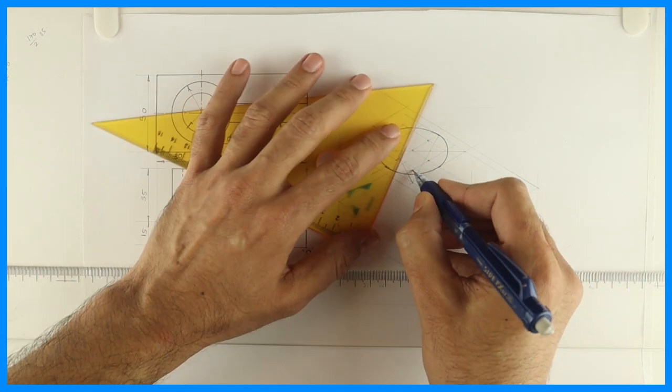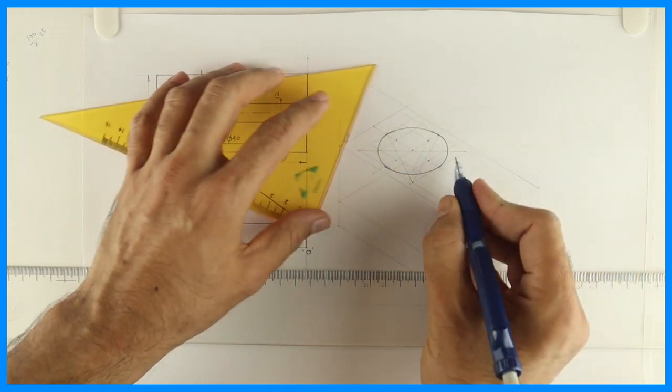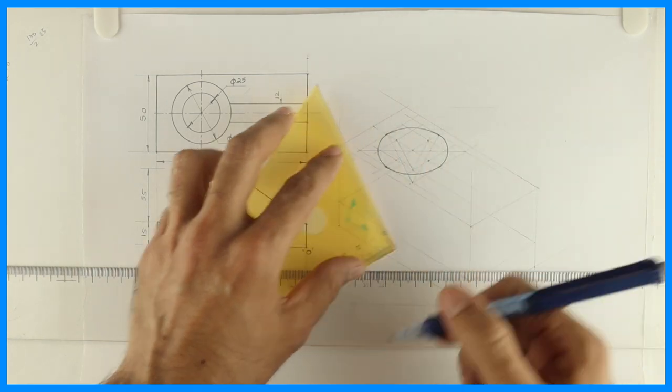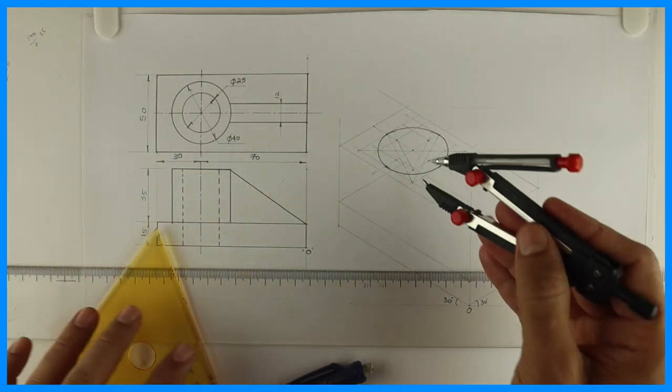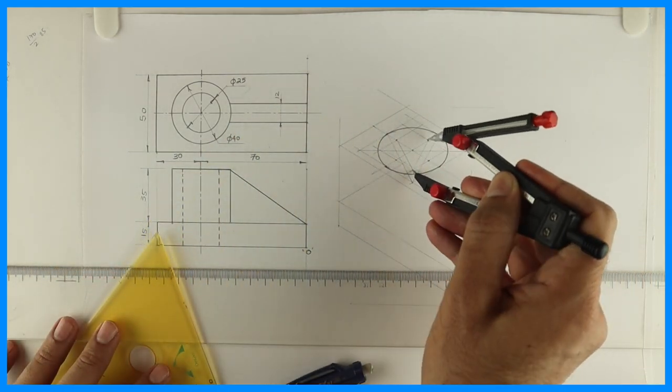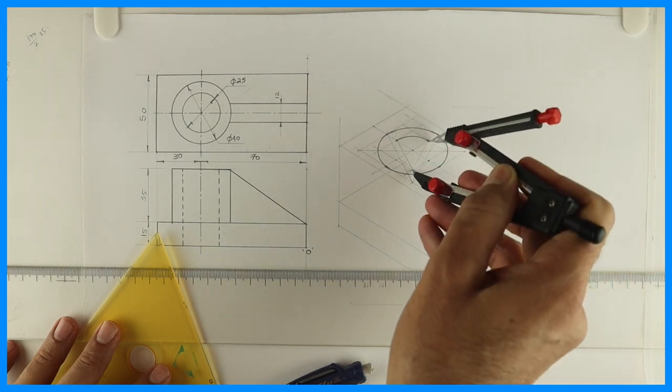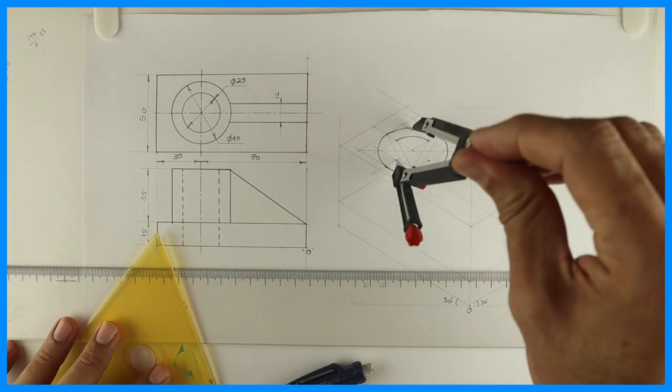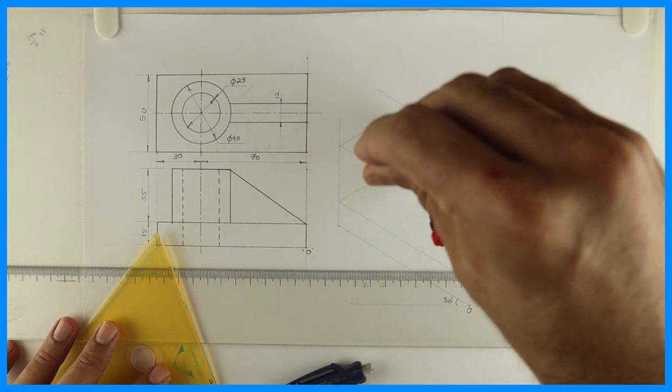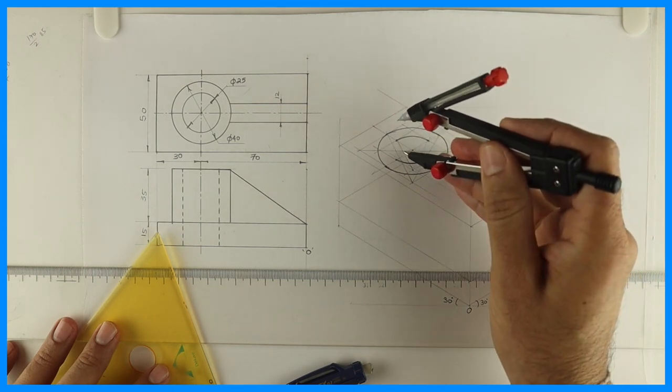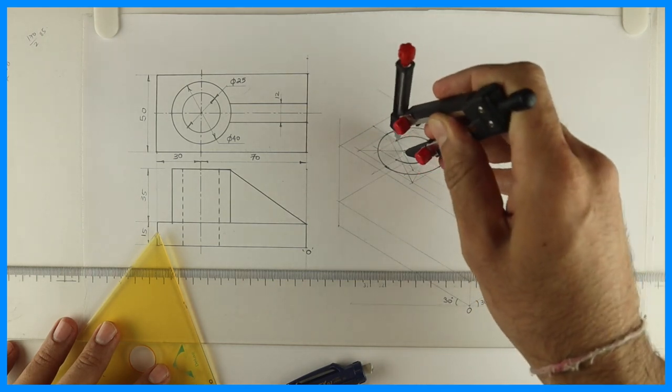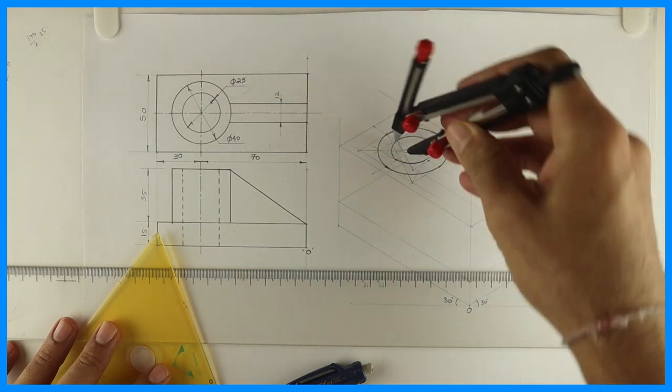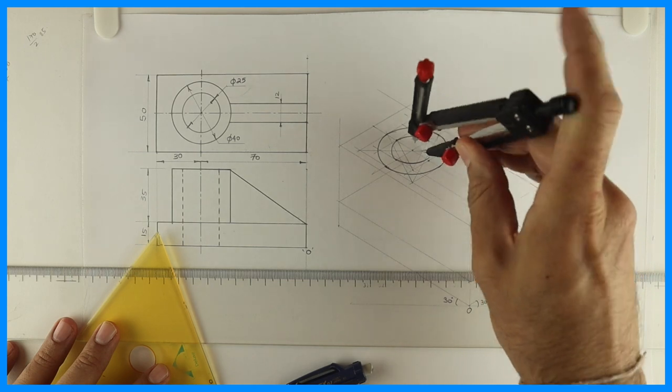See longest diagonal will be there. You just need to draw this channel V. Right? Opposite midpoint to this corner. Now again same way. Take this radius. Draw arc. Maintain the same radius. And again you draw arc. Now from the intersection point of the longest diagonal and that channel V line, you can draw another arc. And from here also you can draw another arc.